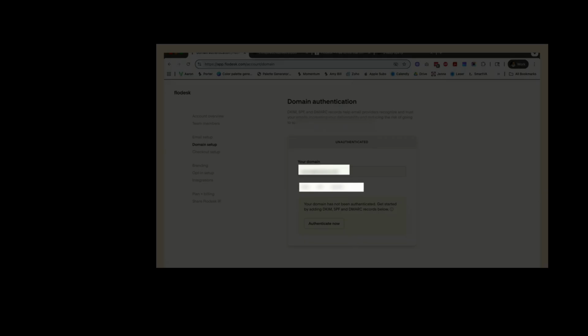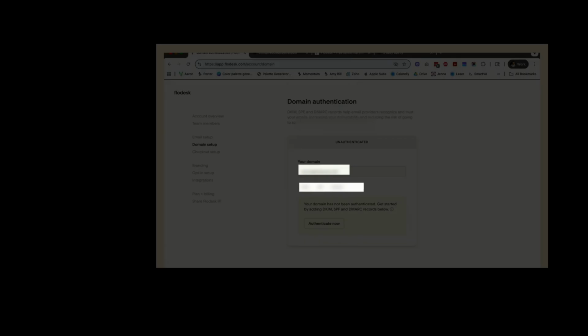Very important. Your SPF is not sunscreen, but it is a sender policy framework. It verifies that the mail server sending the email is allowed to send on behalf of your domain. Again, custom domain, very, very important. DMARC, domain based message authentication, reporting, and conformance, uses SPF and DKIM results to tell receiving servers how to handle emails that fail authentication, e.g., reject or quarantine.